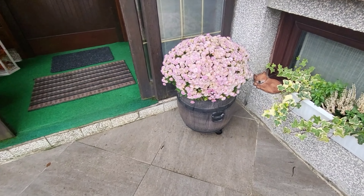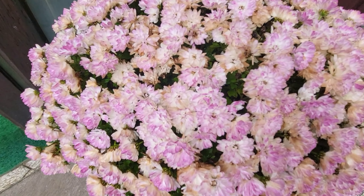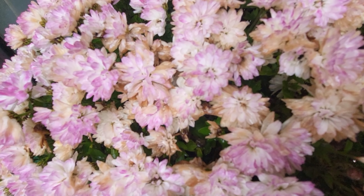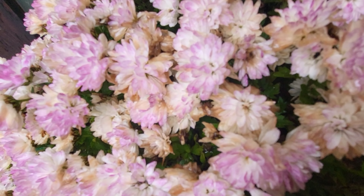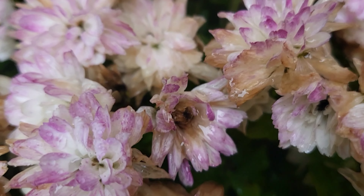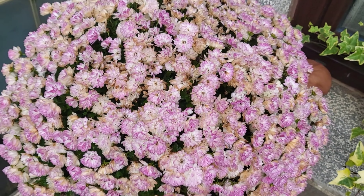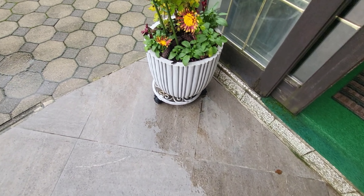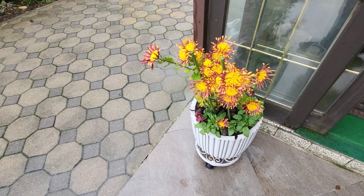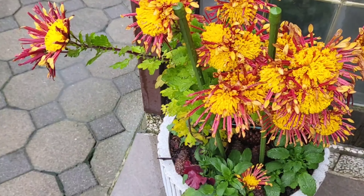Today I want to tackle my containers at my front entrance. First is this beautiful mum. When I got it, it was white with light yellow centers, and then the blooms faded and now they've turned pink with the cold. Even though from afar they still look beautiful, you can see that most of the flowers are quite spent and damaged with the rain. The second mum I have here is this gorgeous spoon mum with a beautiful fiery fall color and amazing shape — it reminds me of fireworks.